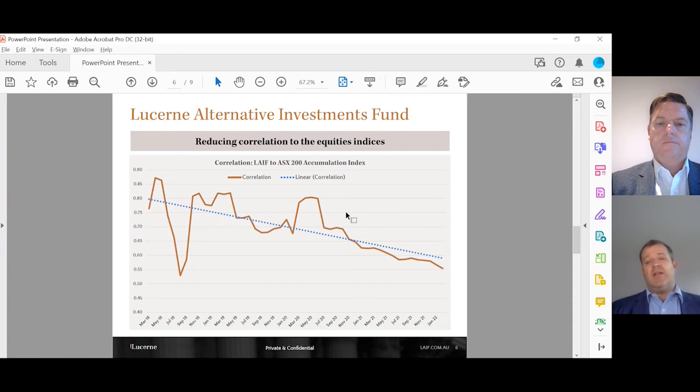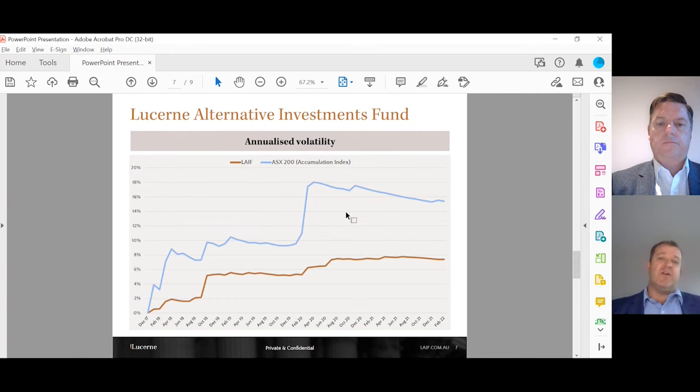So, in investment circles at the moment, everyone seems to be talking about gold and resources and digital assets. Well, they're themes that we've owned in LAIF since early 2020, not 2022. So again, it's about being in front of the curve, not behind it, and identifying those emerging trends and then figuring out the best risk-adjusted way in which to own them. And that's really the ethos of LAIF.